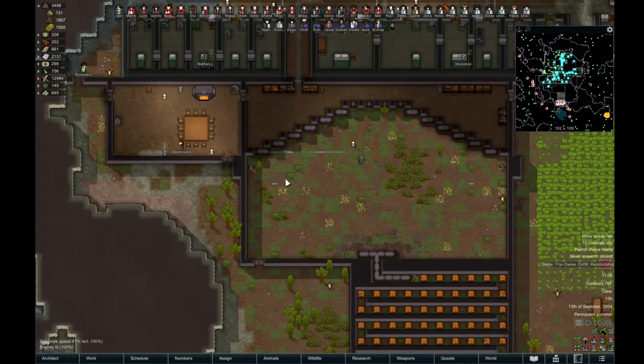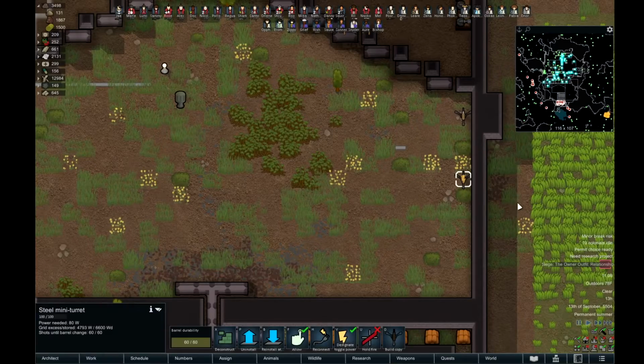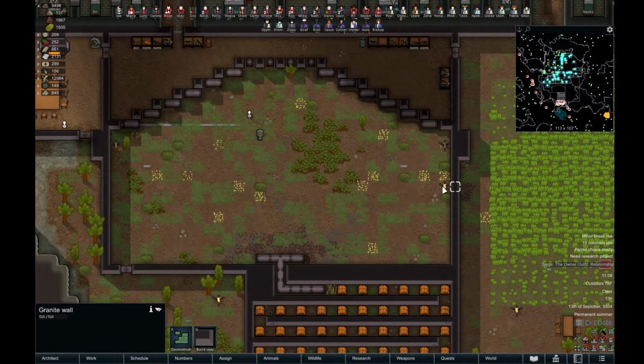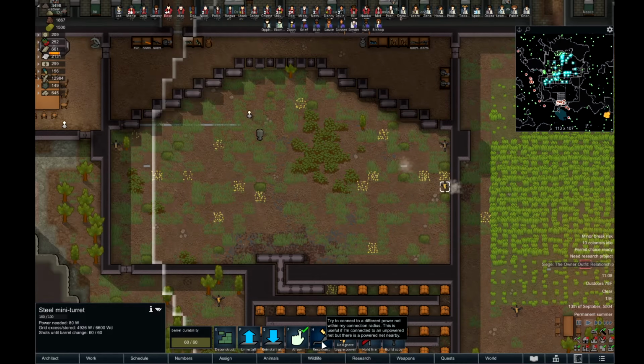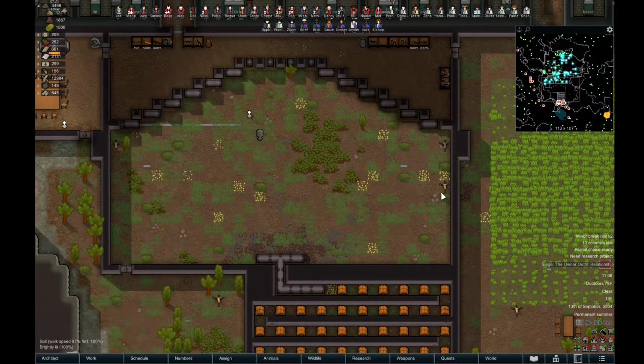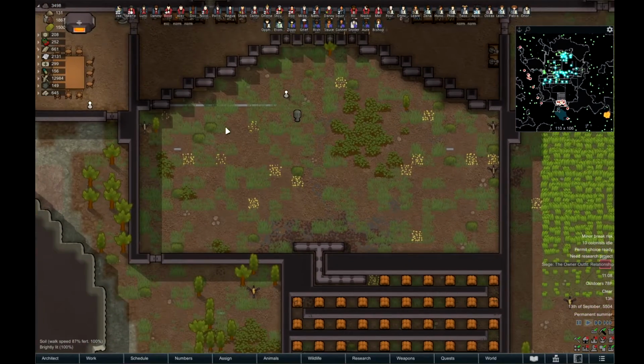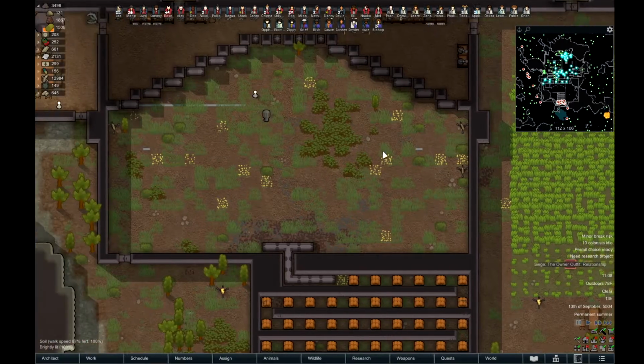And this is a way that you can turn your turrets on and off without having your colonist come and turn them on. Why is this not working? Let's reconnect. Sometimes it takes a bit for them to turn back on. Oh, I'm paused, that's why. So that's something to keep in mind.